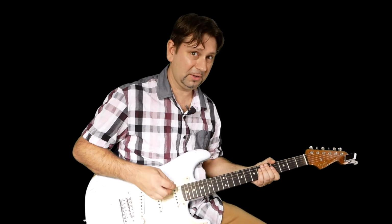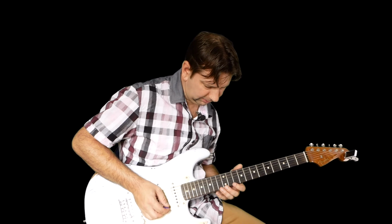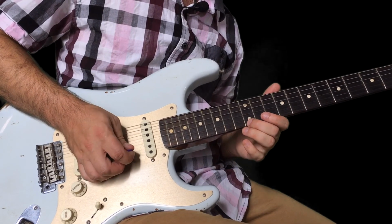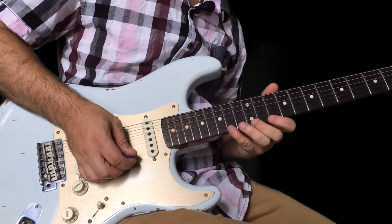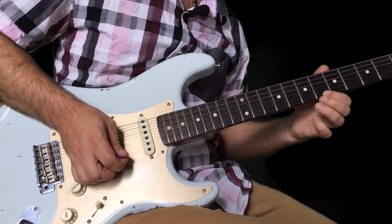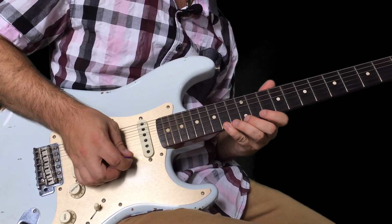Right, there we go. That's something I call tumbling. I made that up, by the way. I don't think it exists. But what you're really doing is, if we start on that little shape that we were doing before, now what we're doing, instead of having a smooth thing like this, we're going to stop kind of at every note.